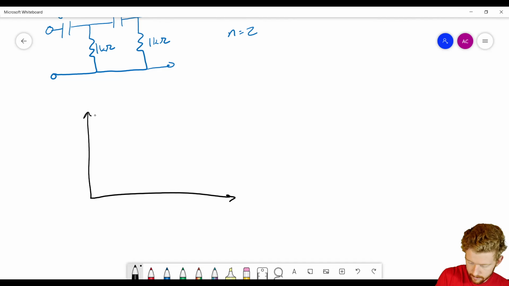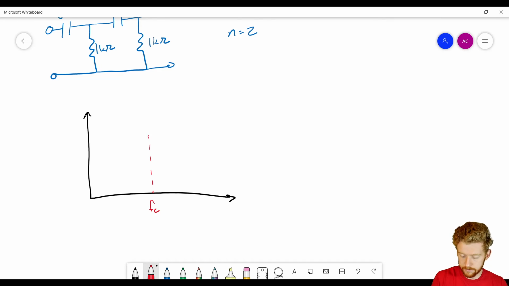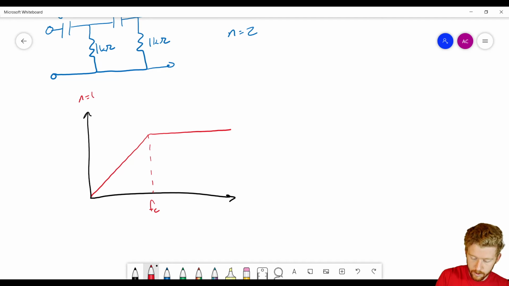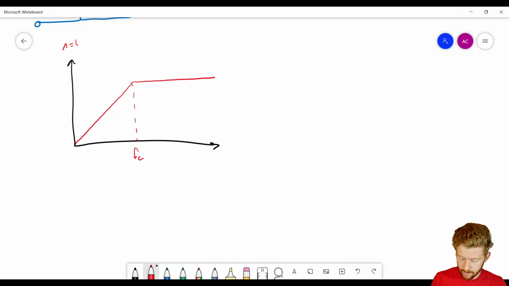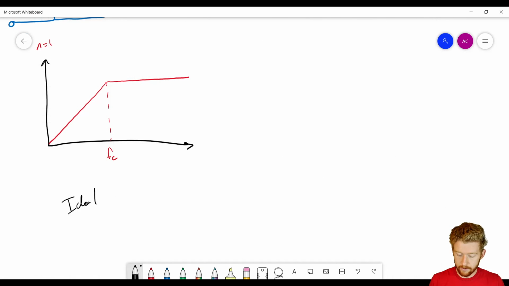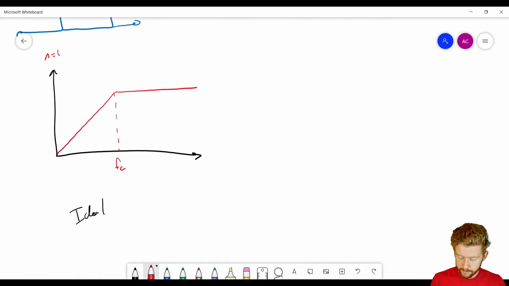Okay, so I'm going to plot the ideal response first. So for this high pass filter with an FC of 200 hertz, ideally, we're going to have a flat response above that and then an attenuation below that. Okay, so this is n equals 1. And I'll make 2 graphs. So I'm going to call this one the ideal. And then I'll make another one for the realistic case. So for n equals 1, we're expecting to have just that sharp elbow at FC.